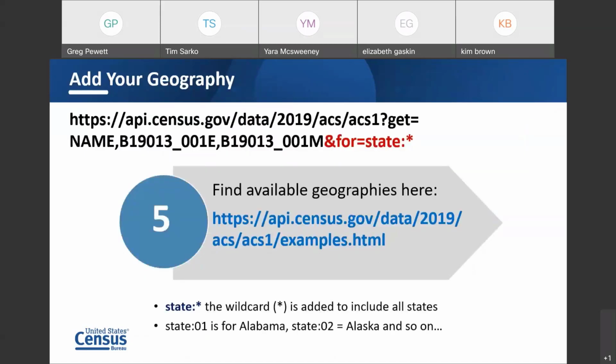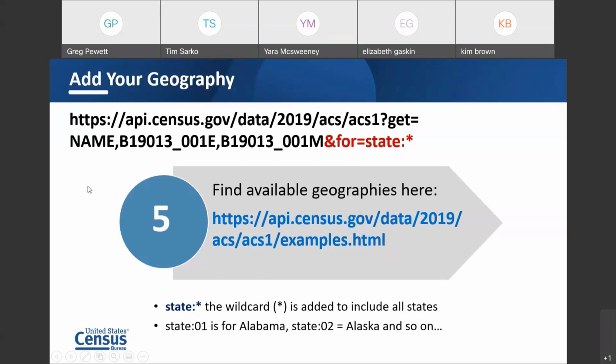So then finally, after you add your variables, you would add your geography. And here I added &for=state:* . I'm telling it I'm using the wildcard to include all states. Alternatively, I could have put a 01 for Alabama, a 02 for Alaska, and so on down the line.